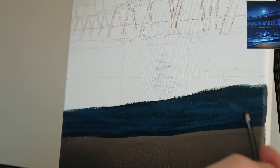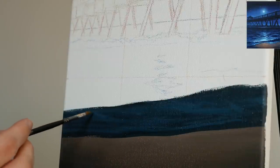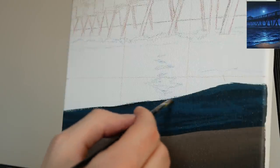creating some more dramatic lines, as you can see. Things that move on more of an angle rather than kind of a horizontal application. And we're kind of moving some of this into other areas. We don't want to overdo it. And this is also going to be a wave right here, which is facing us. The light is coming from the other way, so the top of the wave is going to be very bright. So we'll just add that in, so we know exactly what that is. There we are.